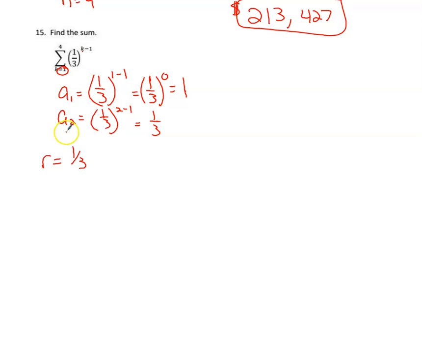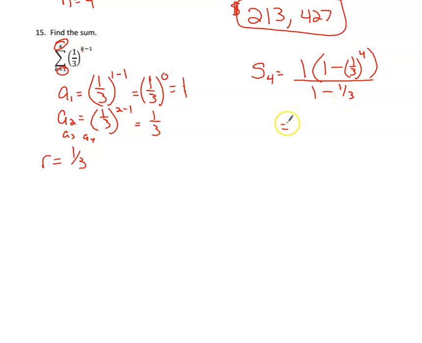Now, you could go ahead and do a sub 3 and a sub 4 and add them all up and get our answer, and that's perfectly acceptable. But we can also use our summation formula that we just talked about, since we're trying to find the sum of the first 4 terms. Sigma means we're going to do a summation, which means we're adding. We take the first term. The first term was 1 times 1 minus our R. Well, our R was 1/3, and 1/3 raised to the n power, which was 4, all divided by 1 minus R. So you can type that in on the calculator.